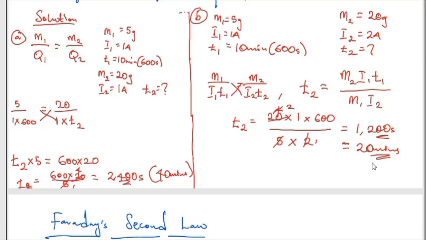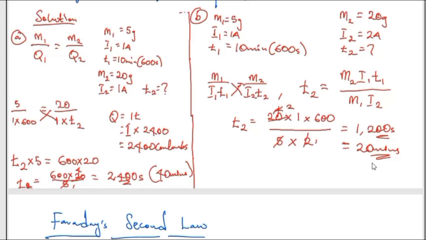So one thing you should know here is that the quantity of electricity in case A and B were the same. That is why they were able to deposit 20 grams. How do I know that? Remember I said Q is equal to I T. So what is my I here? It was 1 amp. The current did not change. And what was the time we got? 2400 seconds. And what is now our quantity of electricity? 2400 coulombs. Are you seeing it? So the time made up for the 1 amp that was not changed.